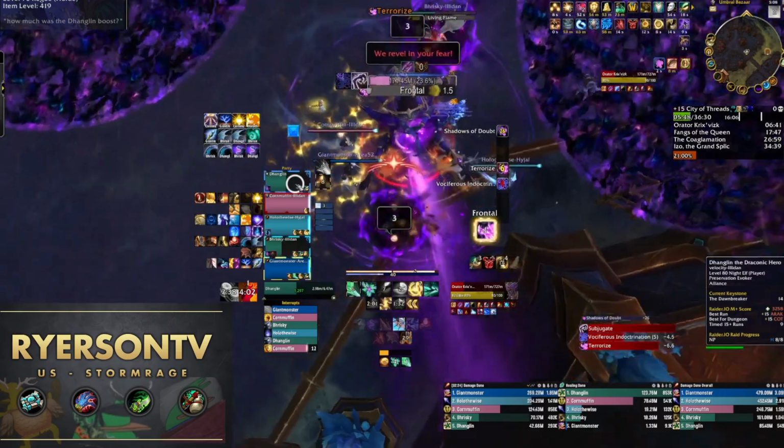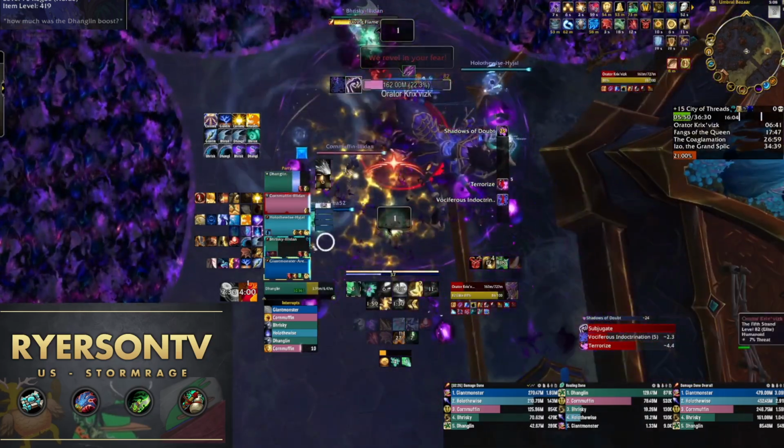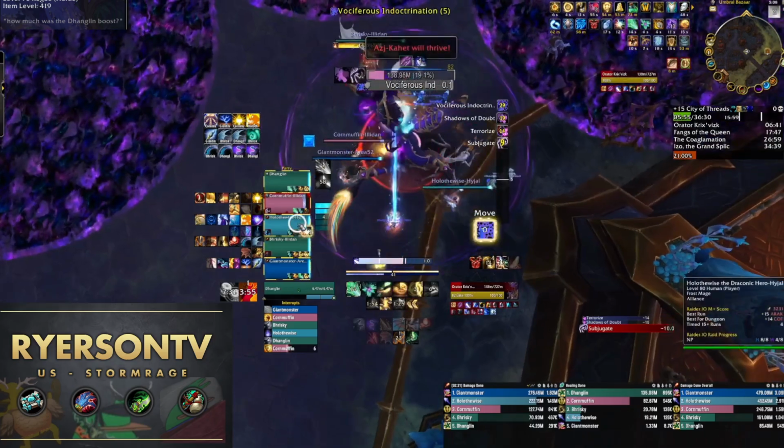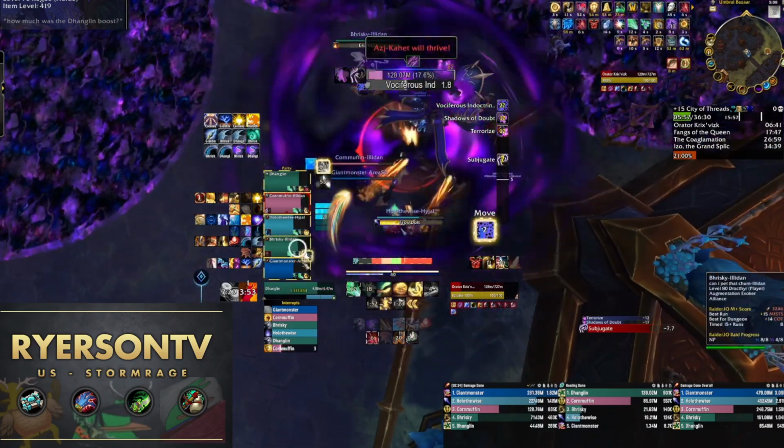Again, I'm waiting for the line to go out, and I'm dispelling myself. Brisky does almost go down there. He didn't have a charge of scales. That would have been a really good point for me to either use rewind or use time dilation on him.